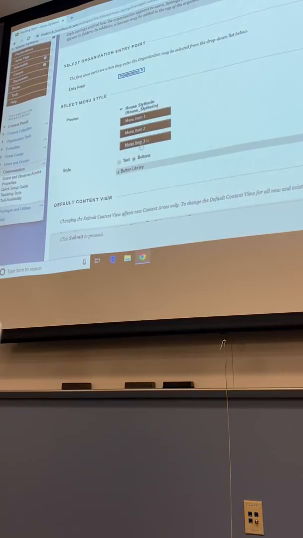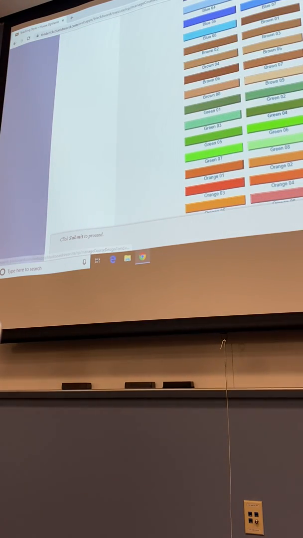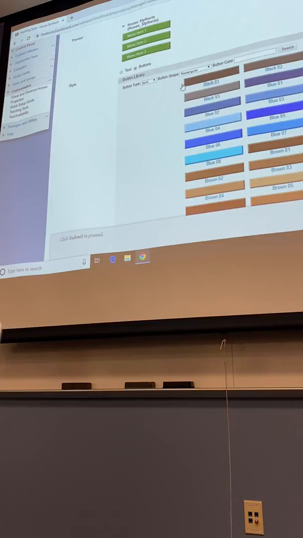I'm not really happy with the black buttons, and so I'm going to open up my button library and pick something that suits me a little better. There are a lot of options in here. There's like alligator skins and fur and all kinds of stuff for the buttons. You can change the shape. So get in there, mess around, see what you can do. There's nothing you can do that can't be undone. So don't worry about just going at it. This is your space.